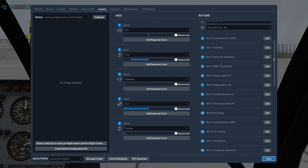There's a switch just to the left of the hat switch on the cyclic. When I push that, I have that set to pause the sim — that way, if I get into trouble I can just pause real quick, or if I need to take a break. The button below it is my flip-flop for the radio.